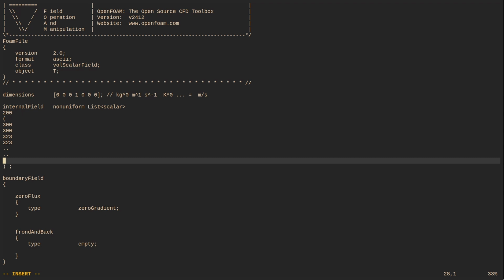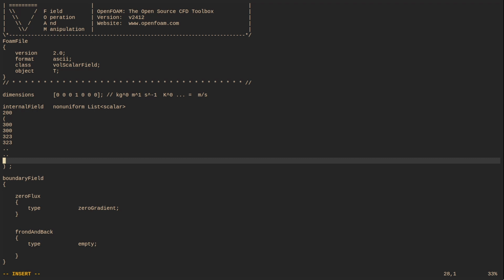But let's be honest. Manually writing out a non-uniform field like this is not practical at all. Even if you write an external script to generate this list for you and paste it here, in complex geometries, it would be impossible because there is no straightforward way to keep track of cell indices across a large or complex domain, and any mesh changes will invalidate the entire list. So OpenFOAM offers a much smarter solution for this, a utility called setFields. This tool allows you to define different field values in specific regions of your domain.